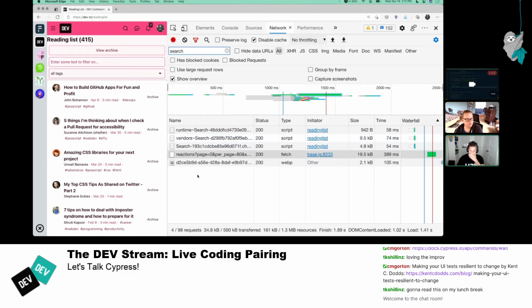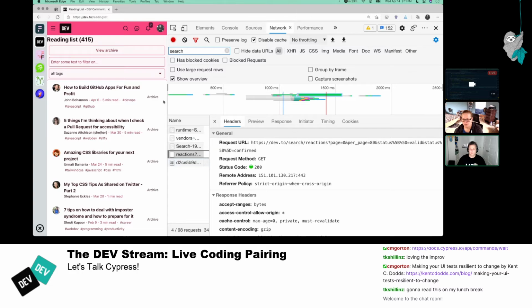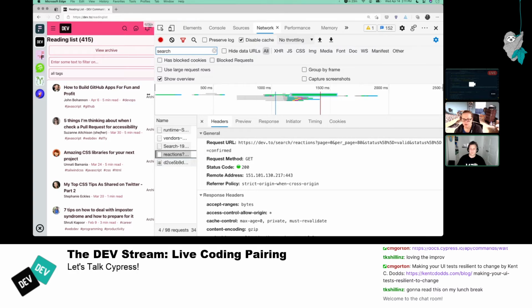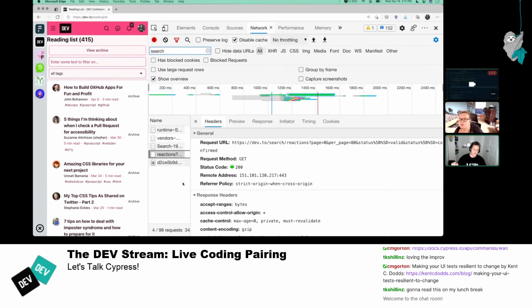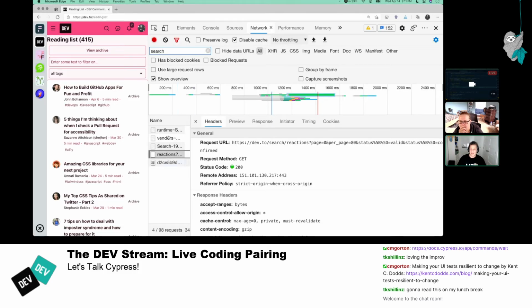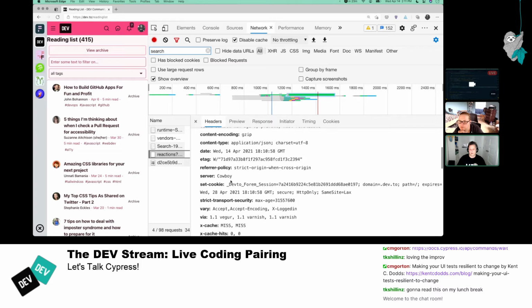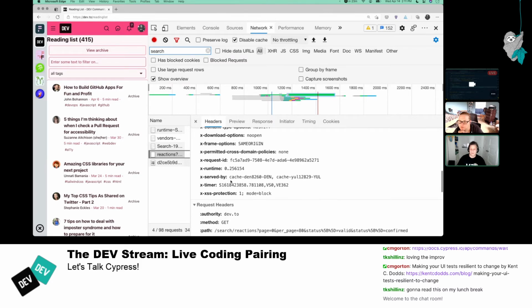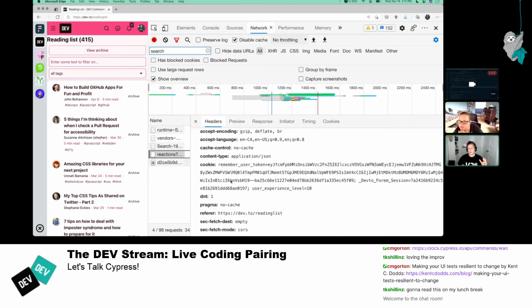Okay, so remember how I was talking about in the reading list there we were intercepting a URL? Here's that URL. The way I was able to build that custom Cypress command to do a login was I found that URL, which is the /user/signin. So I looked in the network requests here, I found it, I clicked on it, and then I was able to see what it's sending and so on. I was able to literally copy what's in here and put it into the custom command. And that's how I was able to actually do the real sign in.